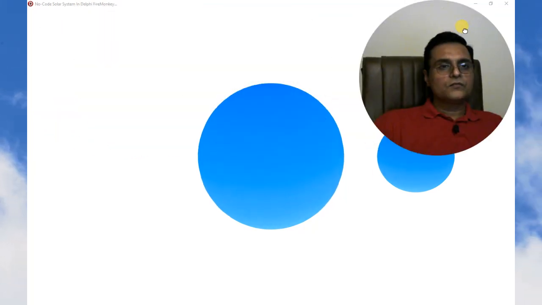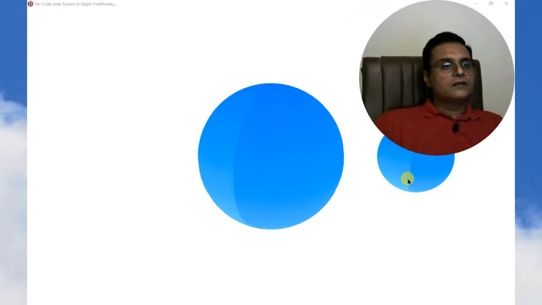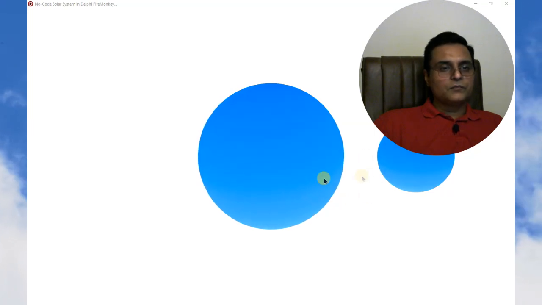So far so good. So now we need to resize the other planets and also reposition them. Let us see how we can.